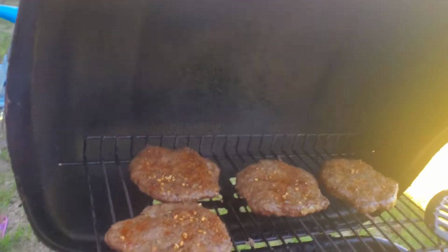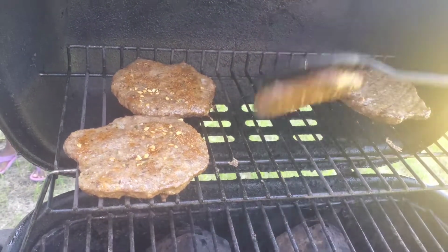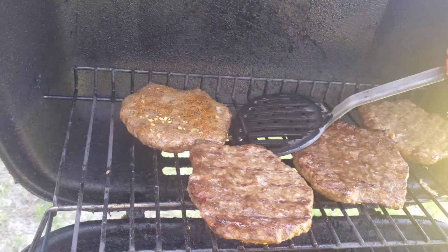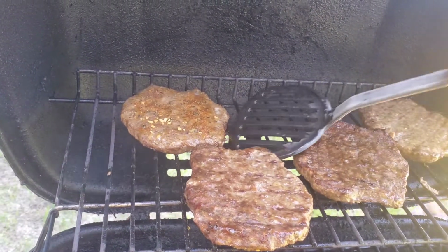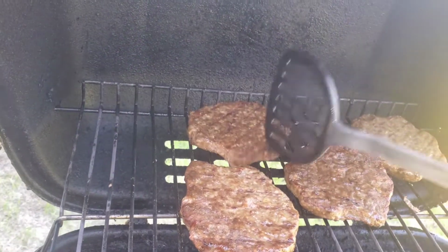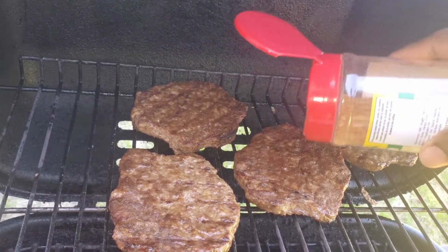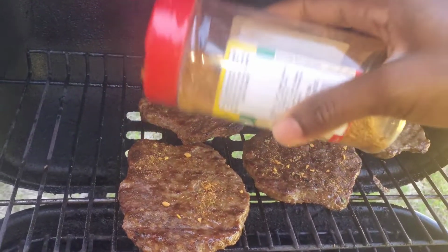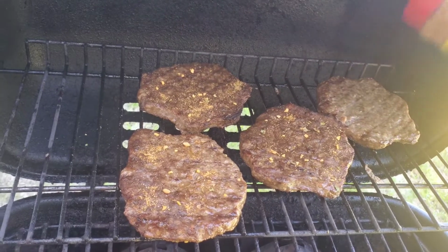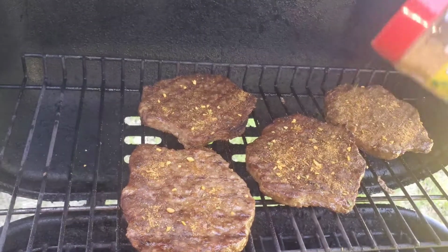All right, guys. So we're gonna flip our burgers now. The flip burger. So guys, because I had the top one first, I'm gonna add some more. Feel free to season it the way you want it. If you don't add spice to yours, that's okay. But I like to add spice to mine.